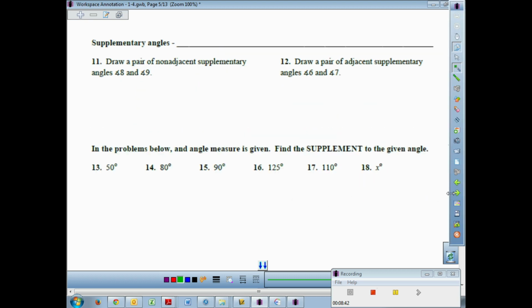Two angles. Supplementary. If complementary is the sum of 2 angles equaling 90 degrees, do you have a wild guess of what supplementary would mean? It'll still be 2 angles that add together, but they won't equal 90. How much will they equal? 180 degrees. 2 angles whose sum is 180 degrees.